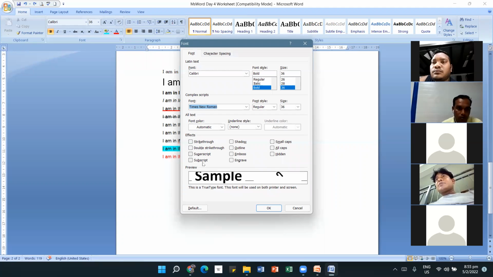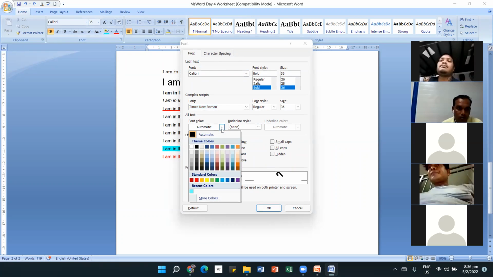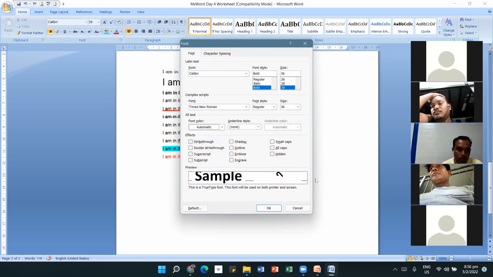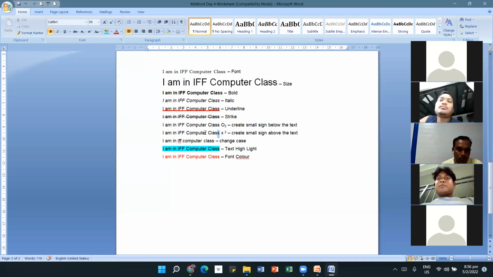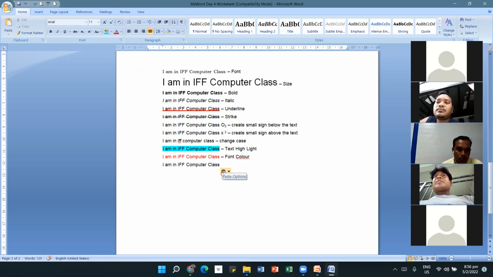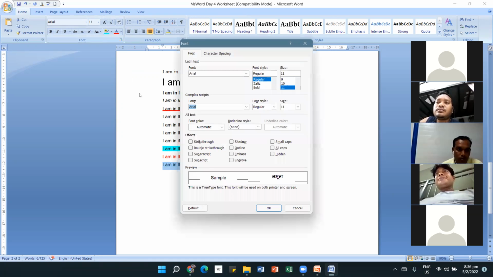Strike through, double strike through, superscript, and you have also more effects actually. Font style, you have here, you have almost the same thing. You can have the color, underline, everything you have, but you also have other things. Okay, let me select some words. Okay, let me put one more time here. Okay, now I want to select this and click the dialog box launcher.